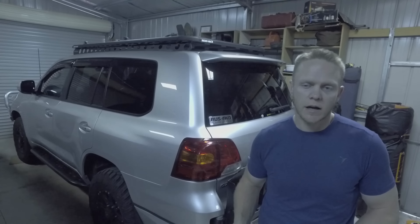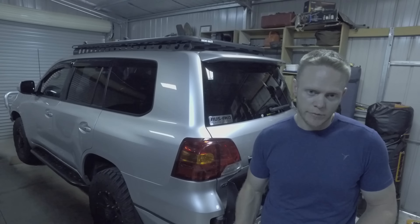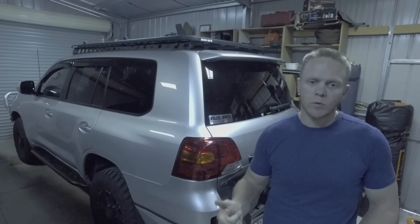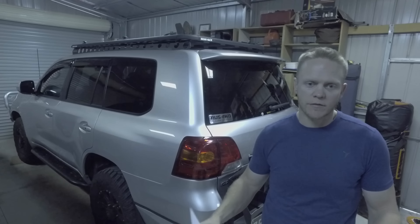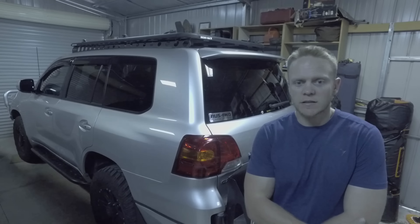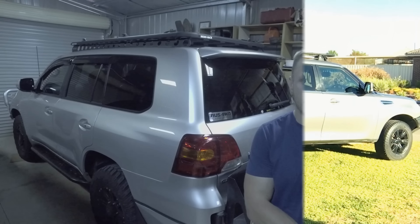The alternator is actually pretty good in these things — it's a standard temperature-variant alternator. The problem is the positioning: it's very low down in the motor, so mud, grime, and dirt can get onto it fairly easily. You can start chewing out alternators, especially doing outback tracks. The handbrake — what a stupid idea they've had with the Patrols putting it as a foot brake. It just doesn't get used.